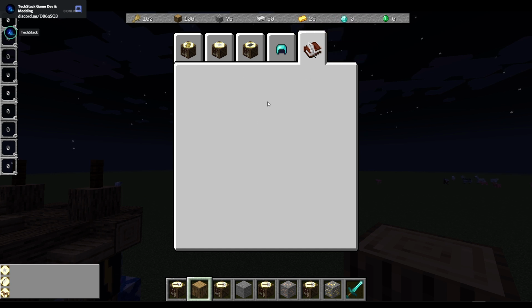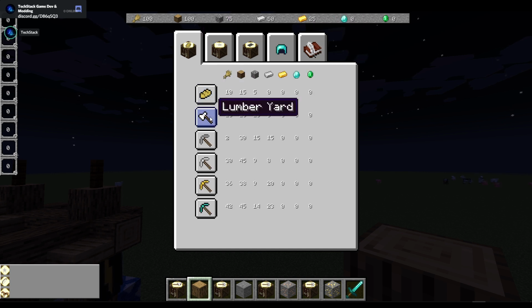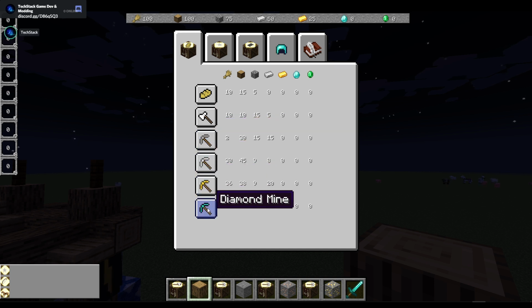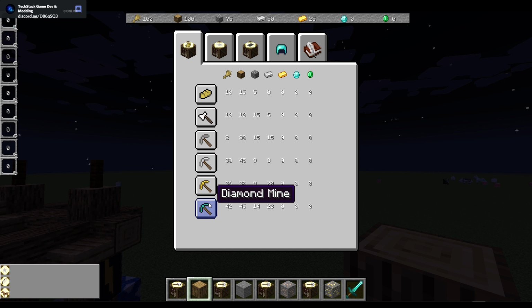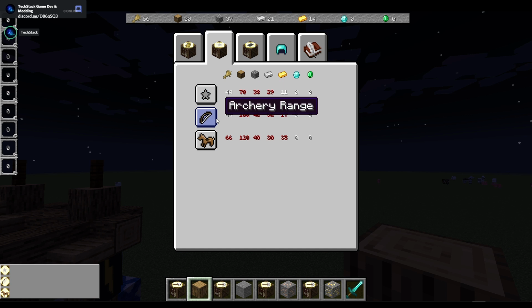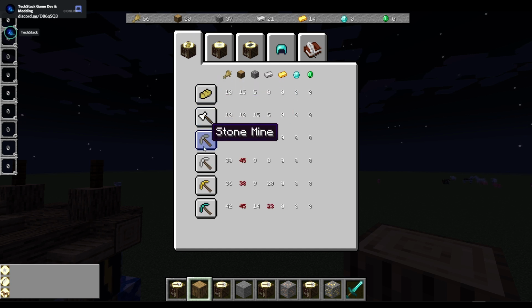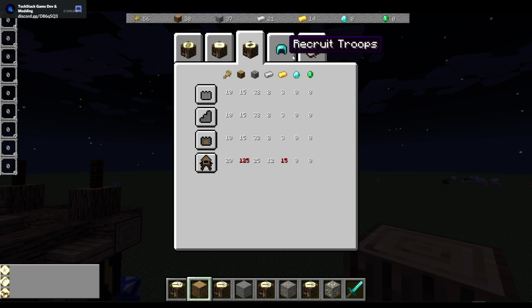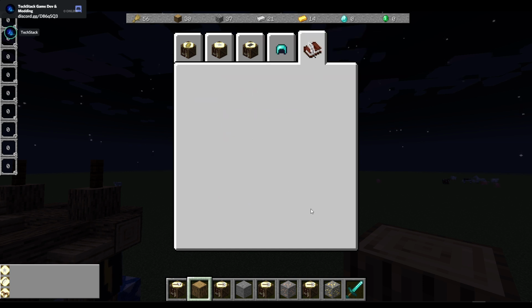So this is going to be the research tab. All of these buttons have hover over text, so if you can't figure out what they are, you just got to hover over it. It does have localization support as well, so if English is not your native language, if later down the road someone were to localize it to, say, I don't know, French, right, then the French words would come up on the screen for it. And you click the button, and it gives you the resource. Hover over it, it gives you this nice blue icon to show you that you're over that particular thing. So yeah, that's how that's working.